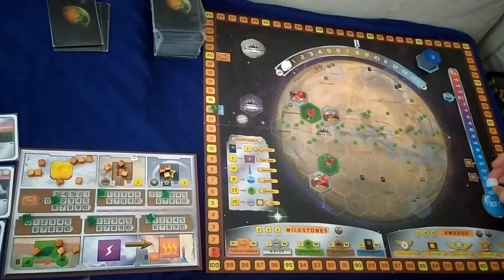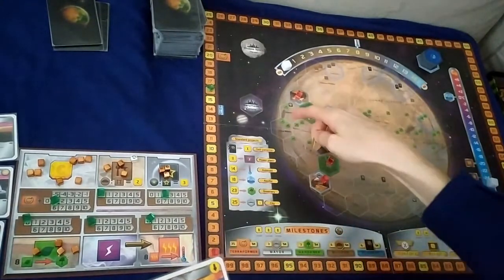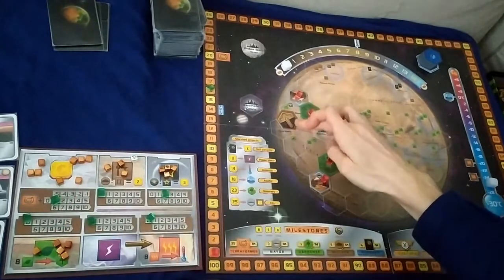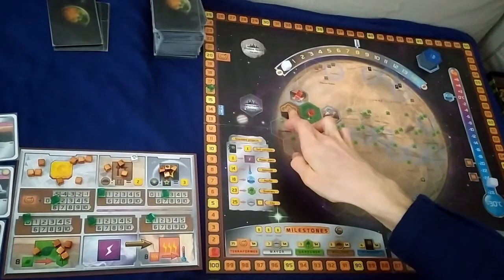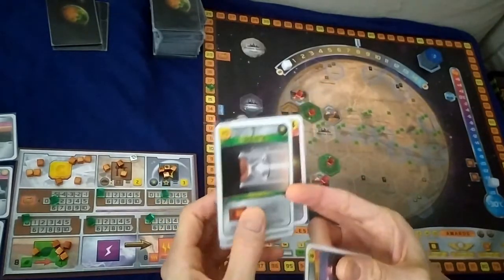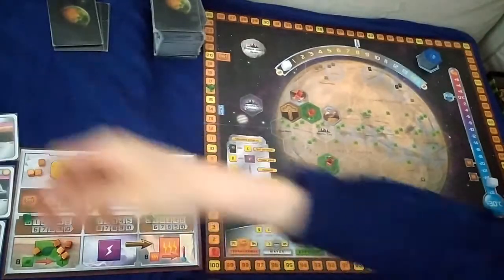And that increases the temperature by 2 and our terraform rating by 2. And we can also place this tile. I think I'm going to place it here, which gives us a plant and a titanium. So 1 titanium, 1 plant. And the reason I want to place it on that tile is for the titanium mainly, because that's going to help us get Soletta, which will increase our heat production by 7 steps, which would be quite good. So we'll put, that's an event, so that goes there.